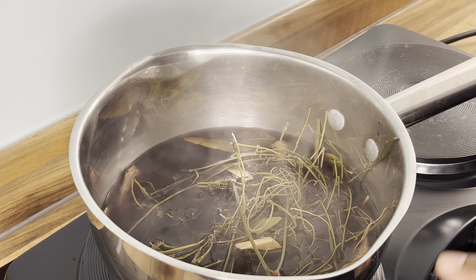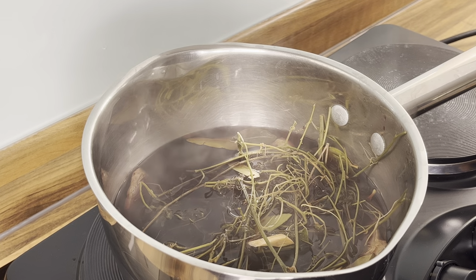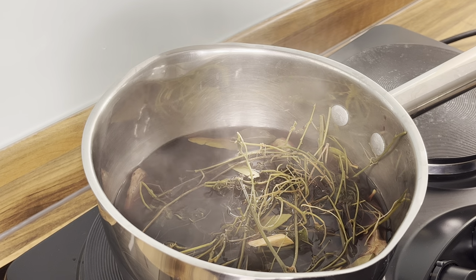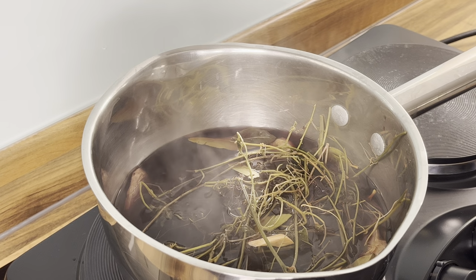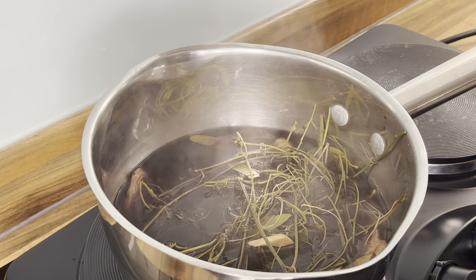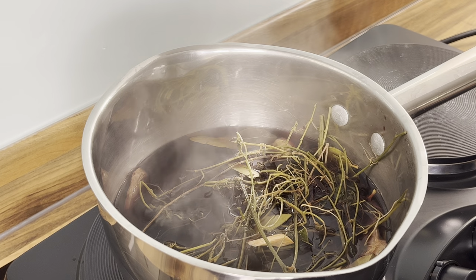All right, let's turn off the cooker and let it sleep in the water for a few more minutes. Yeah, good vibes. Very powerful recipe, guys. Powerful, powerful recipe. As I said, I drink Cerasee tea over and over and over.